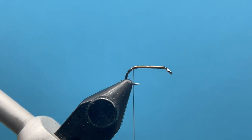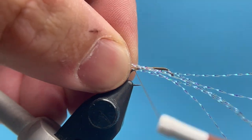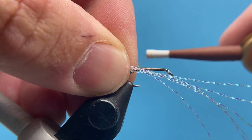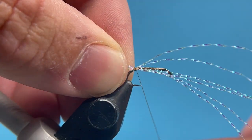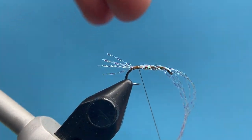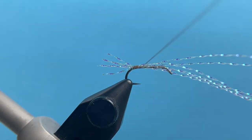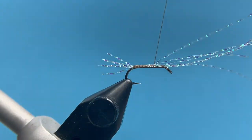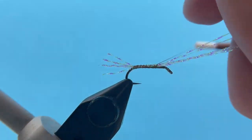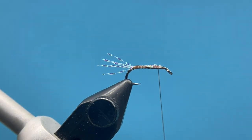Usually smaller the fly, less materials — so I'm just going to put in just a few here and I can trim these in the future. I'm just going to roll my thread loosely up and over the top of the hook, and as I come down that back side I can pull and that'll bring all of that flash to the center and up on top. I'm just going to wrap this flash into the body and make sure none of that's going to pull out, then trim that out.